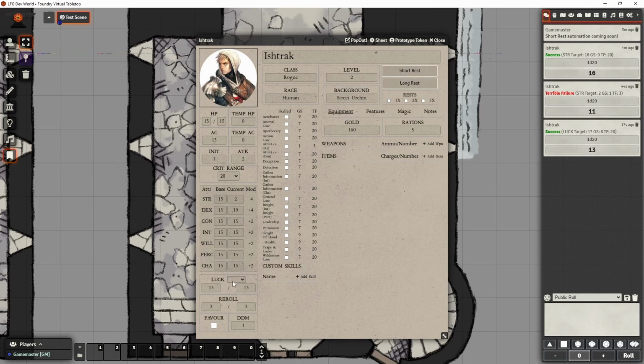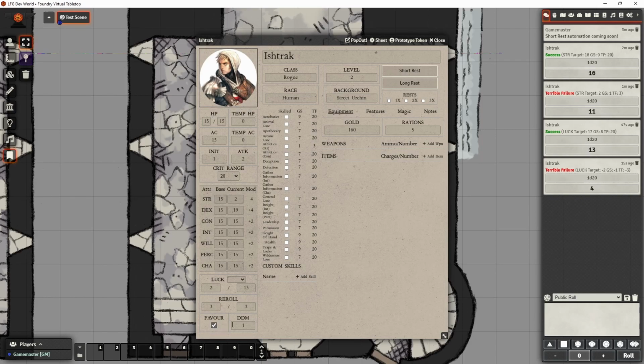Now we'll go to, let's go ahead and take this down to 2 for a good failure attempt. And you'll see terrible failure doesn't automatically deduct. And yeah, you're good right there. Next, you've got your reroll pool. No sort of automation there. You're just kind of selecting, and that's just for keeping track.